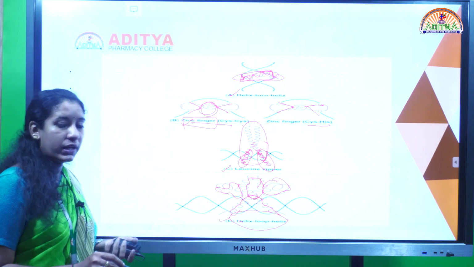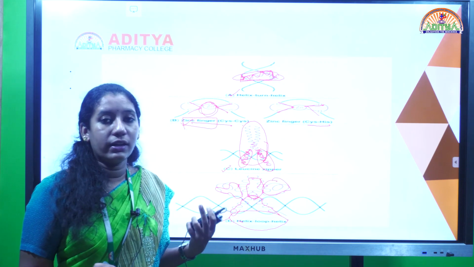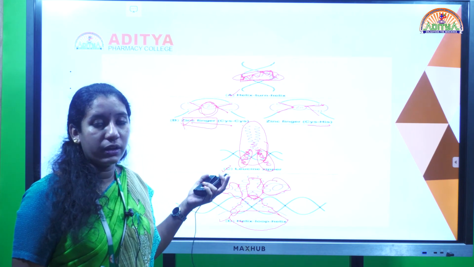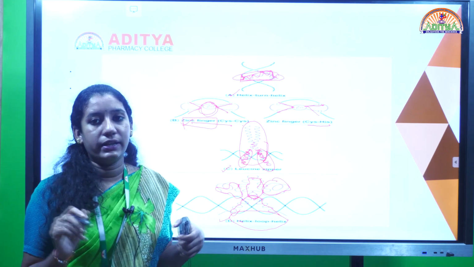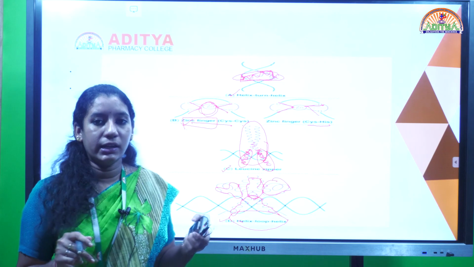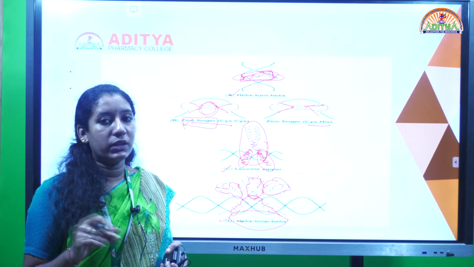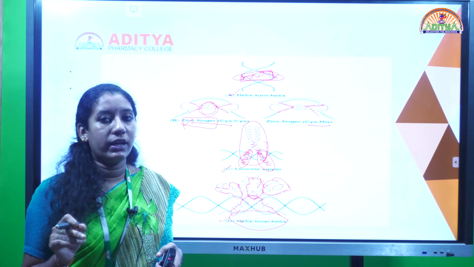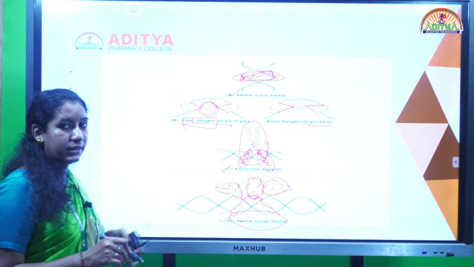And all these motifs are the predominant elements that are required. They will promote or facilitate binding with the specific part of the DNA. So they will help the regulatory proteins to bind with the specific part of the DNA, and it will allow the correct or accurate transcription process. So about these motifs we will study in the next class.